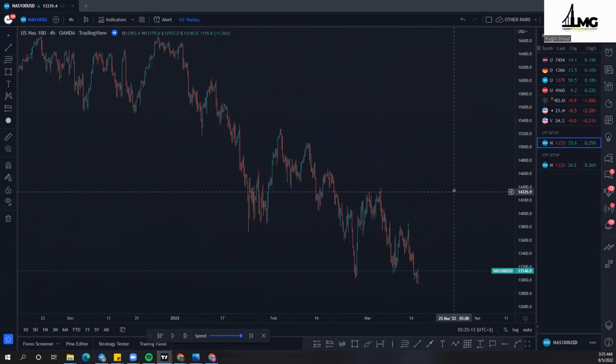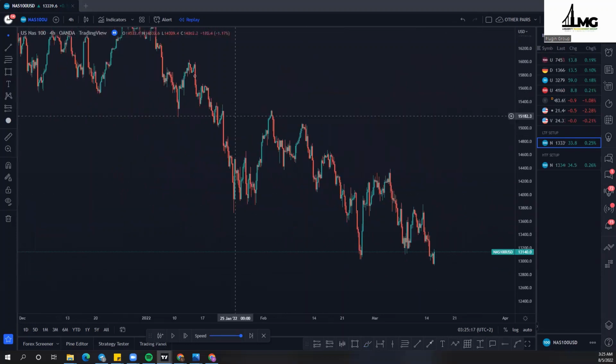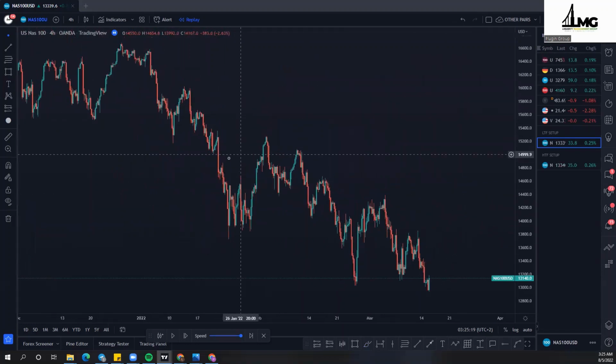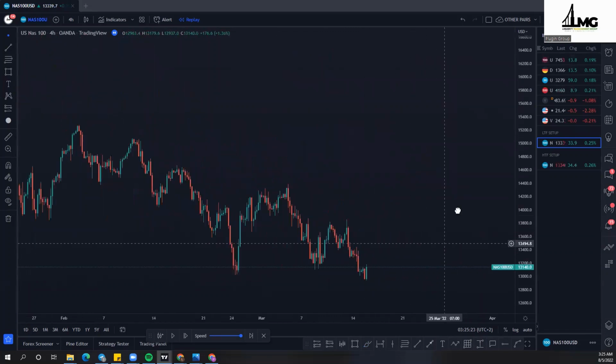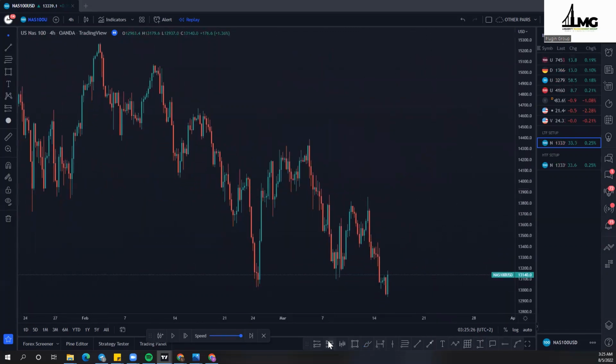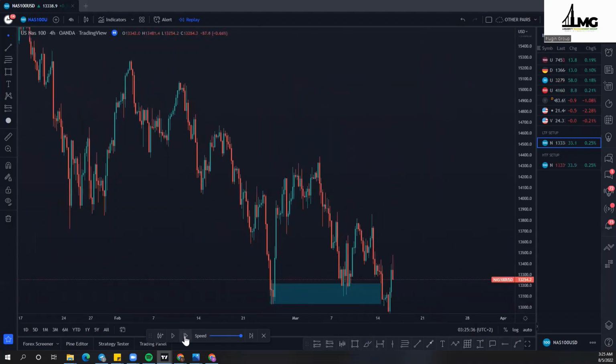Okay, so here we got the Nasdaq chart. This is a 4-hour time frame, hence it's a higher time frame, right? So guys, we see price pushing to the downside, and currently price is about to break structure here. So we play this structure, we play this price, and we see what price does for us, right? We see what price is gonna do.